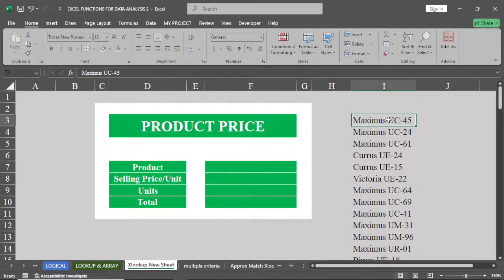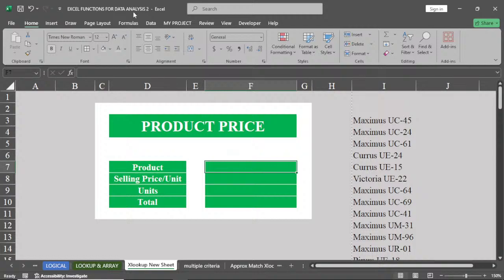So what I will do here is I'm going to put them here as my products. So whenever someone buys any of the products and the person selects it, then there should be a display of the selling price and stuff like that. So let's see what we can do with that. Then I will come here, select this. This is where I want my product name to display.